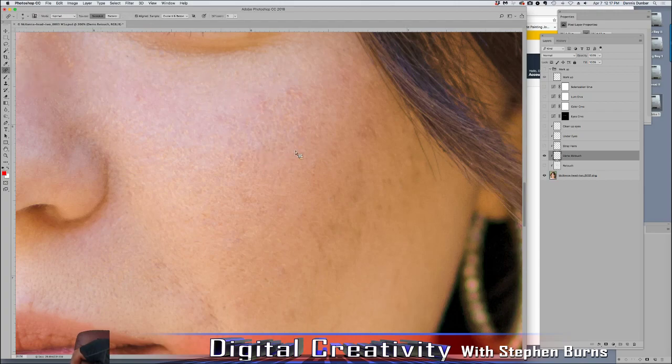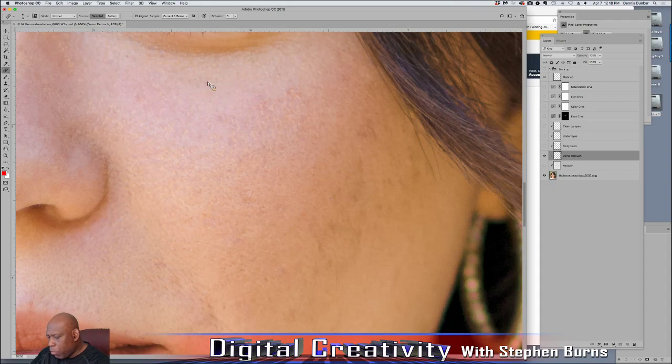And I have this set for aligned. So I'm going to figure this should be matching the texture right around here. So I'm going to source from here, come back in. And now you see in this area here, it's matching that texture a little bit better and getting a little bit better result. If I take it here and I come over here, it's going to tend to give me the wrong kind of texture. You see this texture it's coming from here and doesn't match up with this.